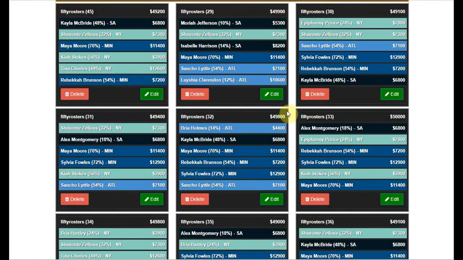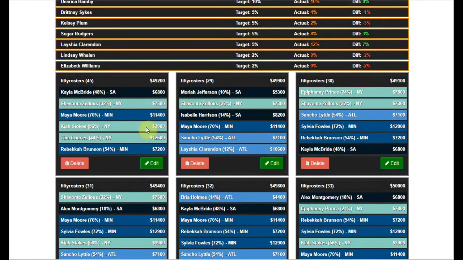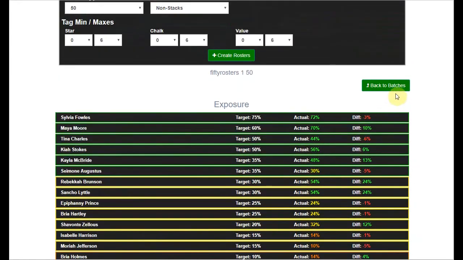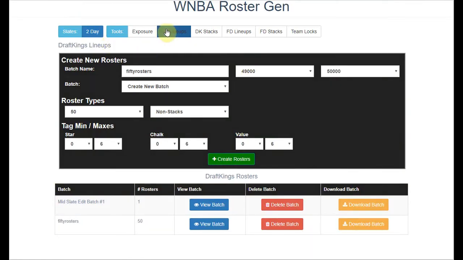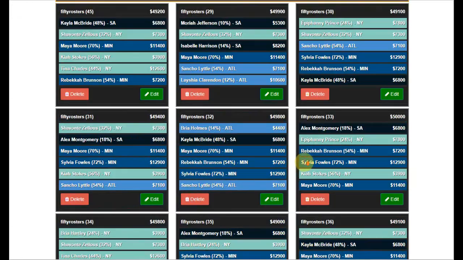And then you're greeted with your rosters. As you can see, these are color-coded by team, which is nice and convenient. Kind of helps you to see from a stack perspective what each thing is. You have an edit and a delete option. Now, anytime you can get back to this screen when you come back here, if you click DK Lineups, you'll have your batch. All you have to do is hit View Batch, and voila, it's back up.